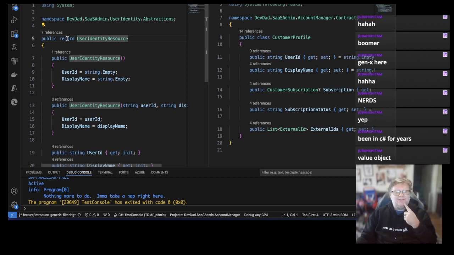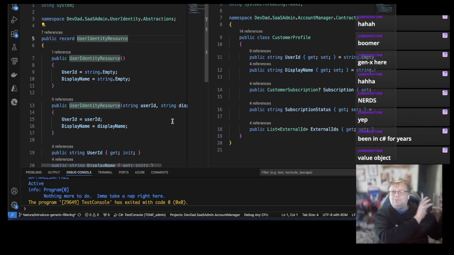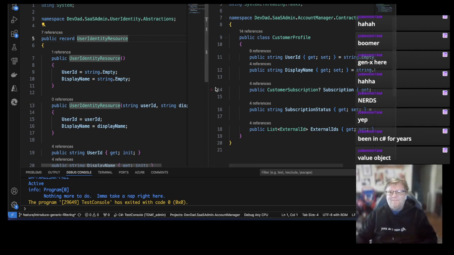No, records are classes. Never mind. So I think we've got some good candidates for what I've been calling idiomatic types of our domain objects.